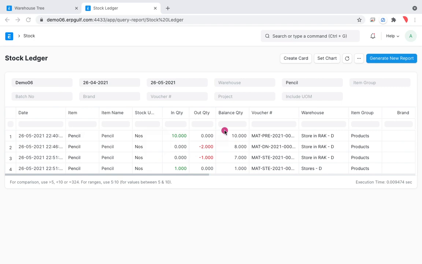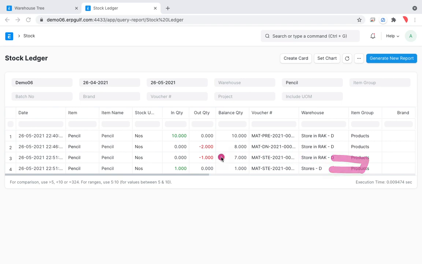First we made a purchase of 10 pencils with a purchase receipt, and we received that in Ras Al Khaimah store. Then we sold 2 items from Ras Al Khaimah store, and after that we transferred one quantity from Ras Al Khaimah store to store D. Let's say store D is in Dubai.